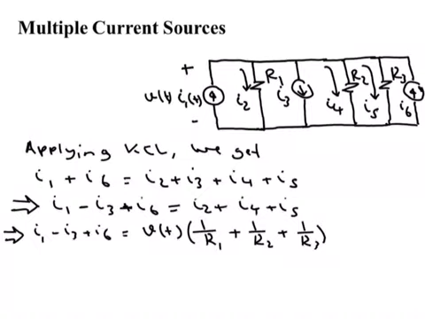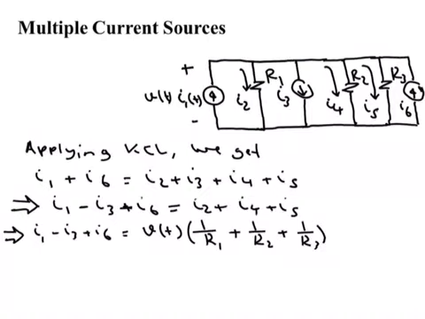The one last theoretical thing I would like to mention here is what will happen if you have multiple sources. If you have not only one current source, but multiple sources connected in parallel. So this one is pushing current to the node. This one is draining current from the node. This one is pushing current to the node. Exactly the same way that we did it for multiple sources in KVL.